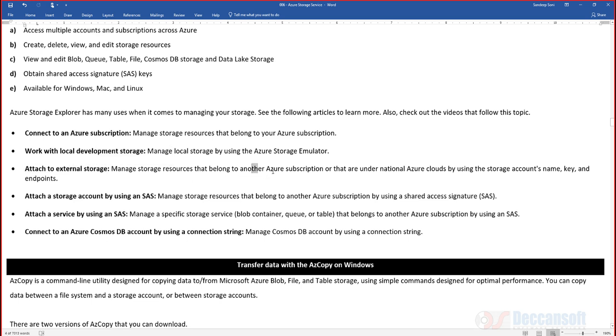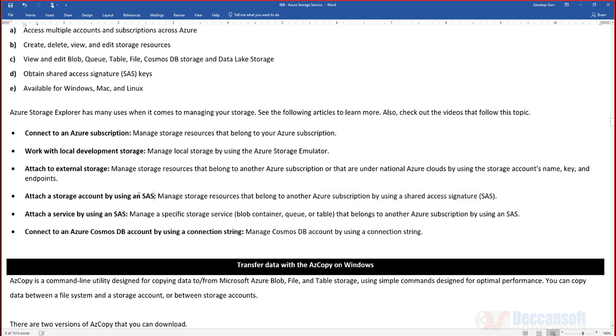Basically that means any subscription's storage can be connected. You just need the storage connection string. And as I showed you already, a storage connection string is made up of the account name and the key. You can work with a SAS token. If you just have the SAS token, you can create a SAS token connection, and with that SAS token alone you can work.